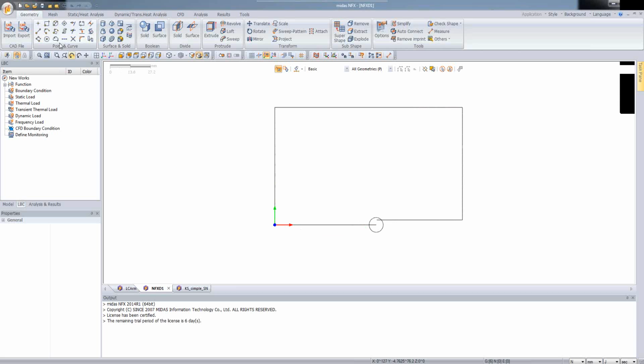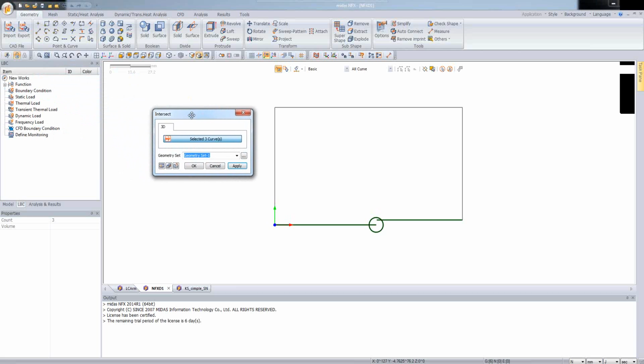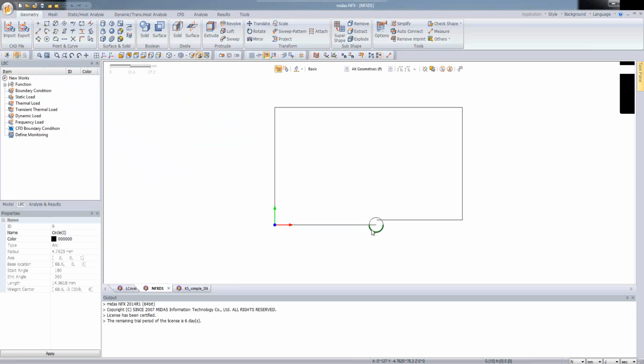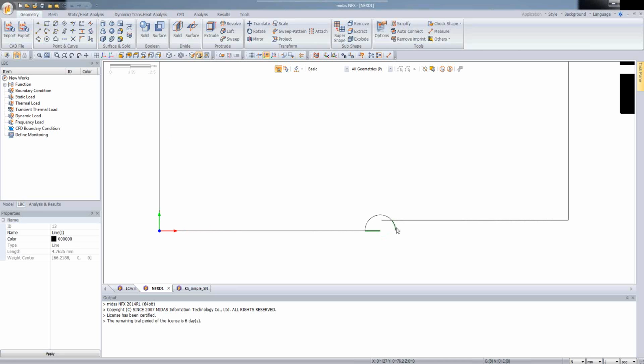So now I'm going to click the intersect tool. I'm selecting all of these bottom curves. So 3 curves have been selected. I'm clicking OK, and right now I will delete unnecessary curves.